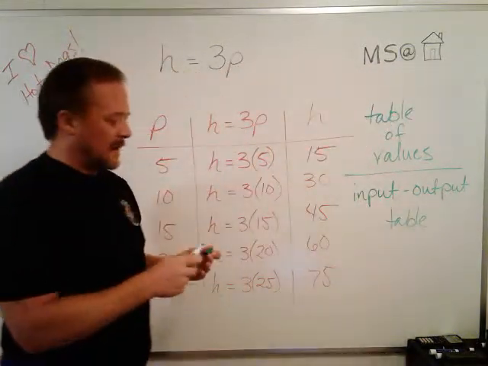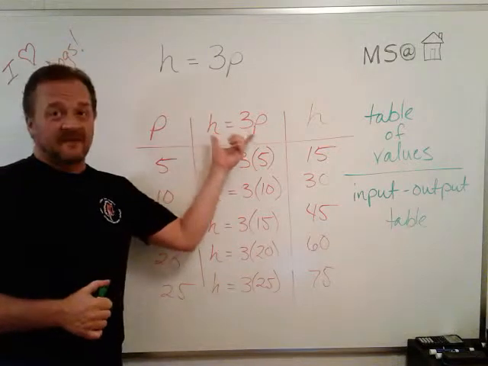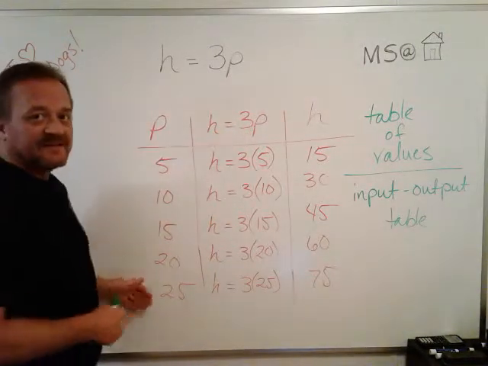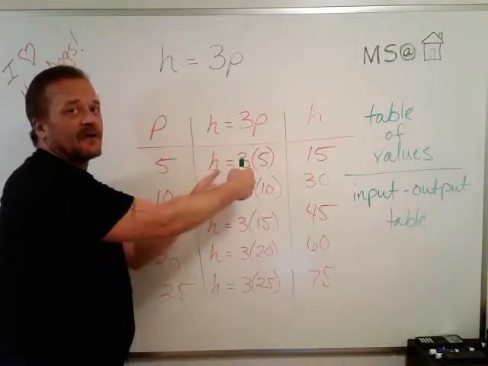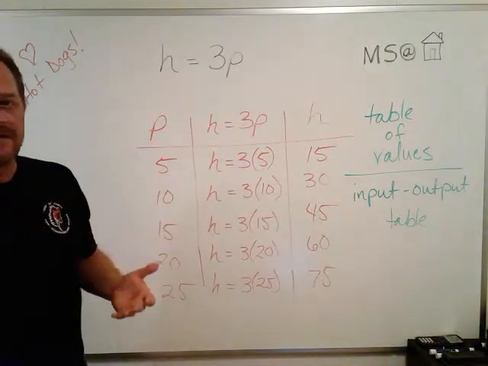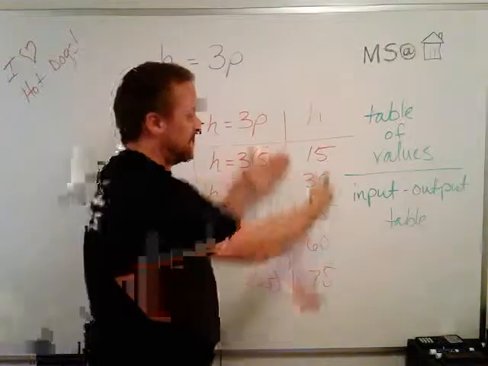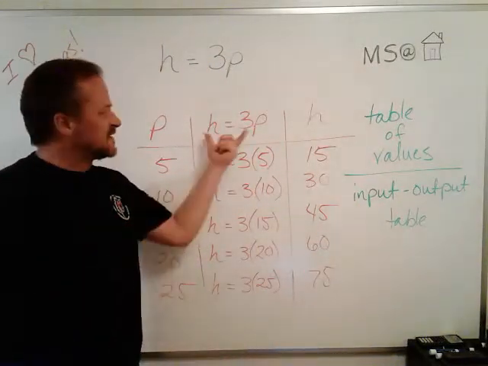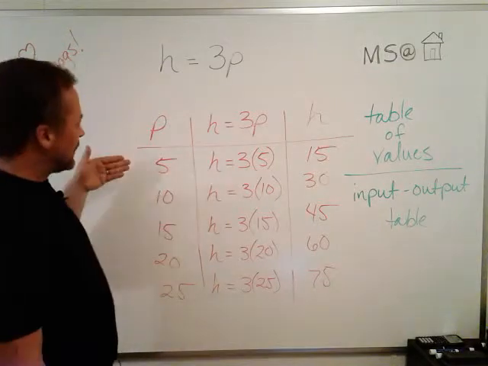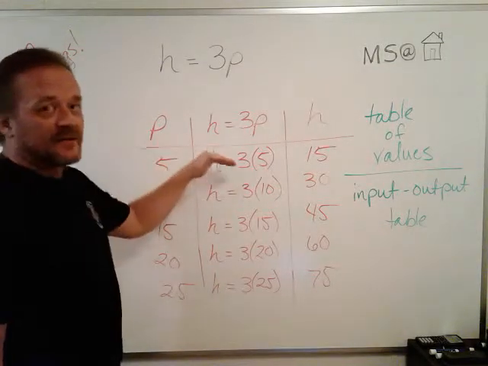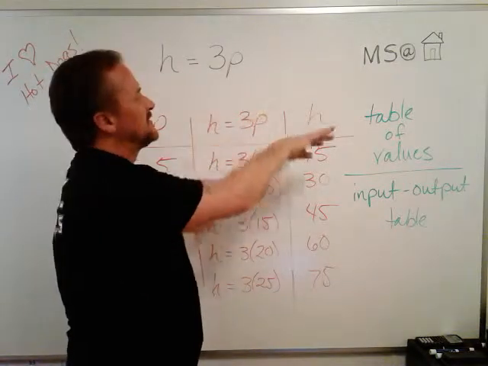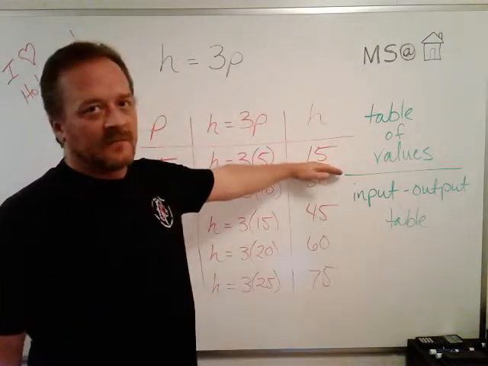Why? Well, because you have this equation right here, and you get to choose the input. Input means this is the value you're putting into that equation, and once you do the calculations, it outputs the dependent variable, okay? I always said, I think of this as like a little machine. You put in one thing, you put in the raw material, it chews it up and calculates it and processes it and spits out the output, okay?